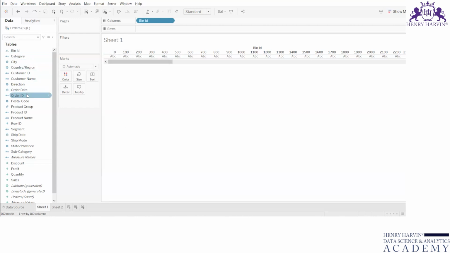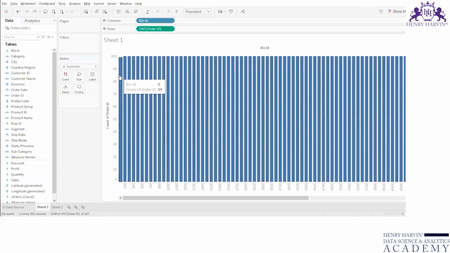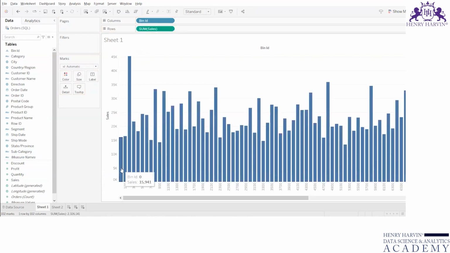Now, let's say I select this order ID and put it over here, I'll say count of order ID, and I'll click on it like this. So can you see 0 to 100 is 99, 100 to 200 is 100. This is the count that I have given, right? So that's why it's showing 100. Now, let's say I put the sales over here. So what is the bin size? How much did this order make? So for 0 to 100, the sales was 15,941, 0 to 99. Then for 99 to 100, it made a sale of 16,412. So like this, you can create a histogram chart.